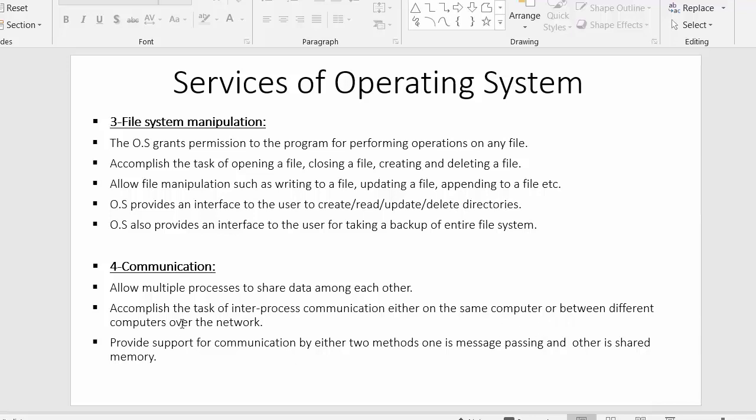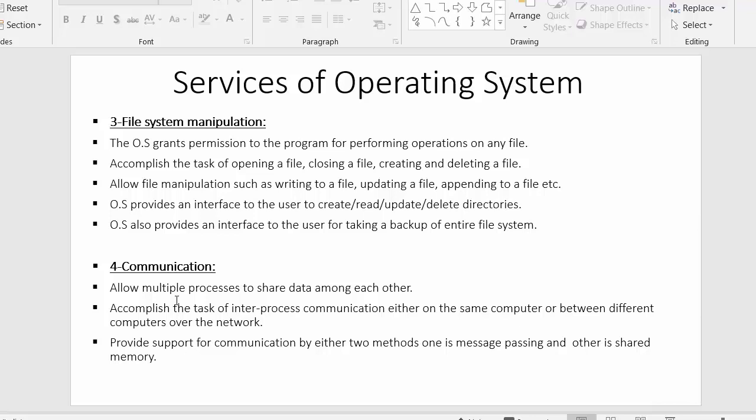So this is everything about communication, how the operating system provides support in having communication between various processes or between various computers which are located in far places. This is everything about the communication service of the operating system.